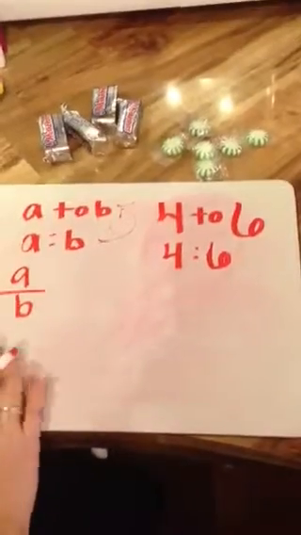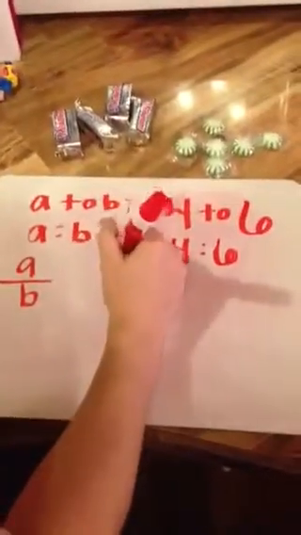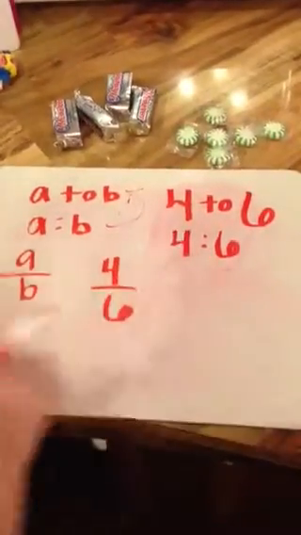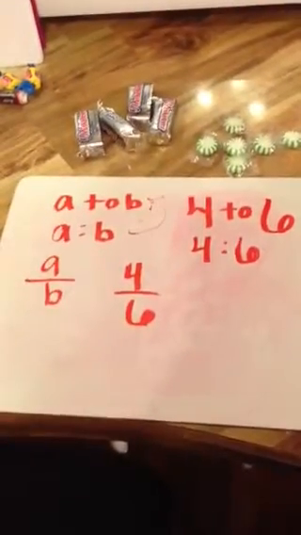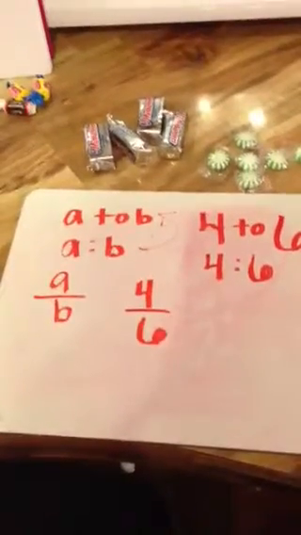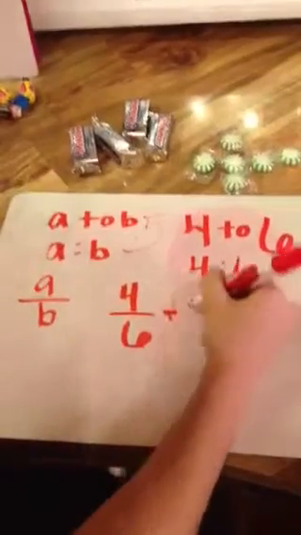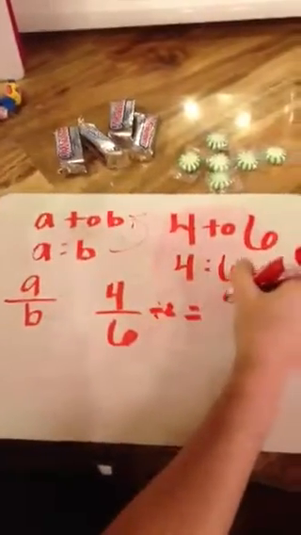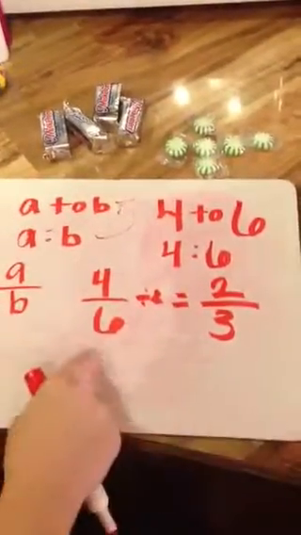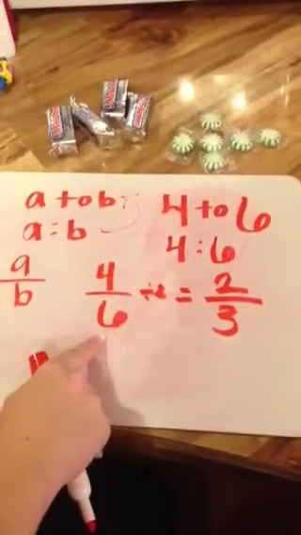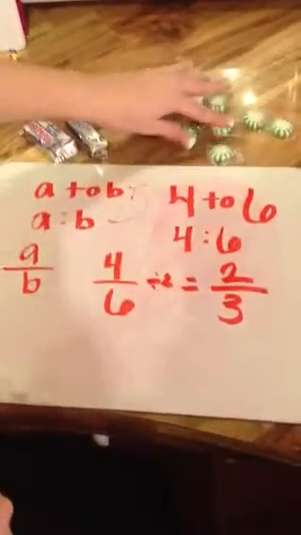And then also, when you write it as a fraction, we're going to have to go a step farther. And you have 4 over 6. In this step, you can see that both numbers are divisible by 2. So now we have to simplify the fraction. So if you simplify the fraction, you get 2 over 3. So 2/3 is the same ratio as 4/6. So essentially, you have 2 Musketeer bars for every 3 peppermints.